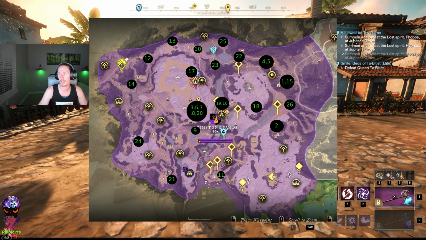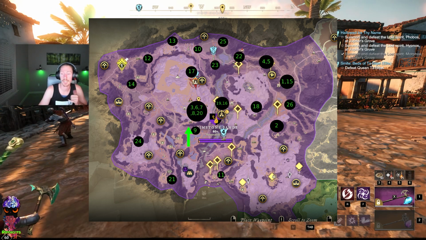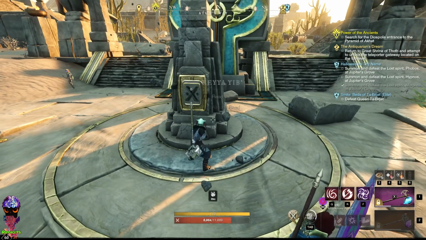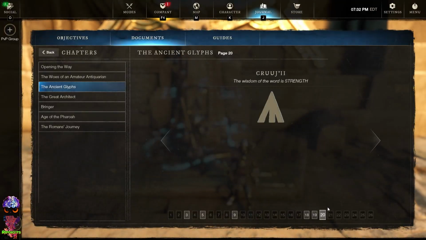And then from there, you can hop over this ledge, and in this area where it has 3, 6, 7, 8, and 20, you will be grabbing 3, 20, and 7 out of that area. They're all scattered throughout this area. You can grab 3, then you can go grab 20, then you can grab 7.